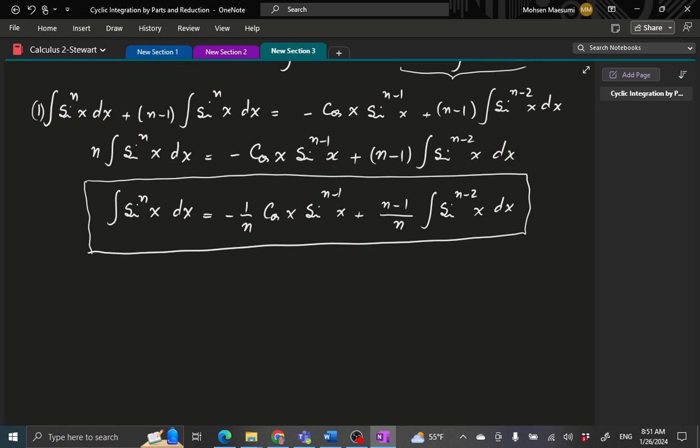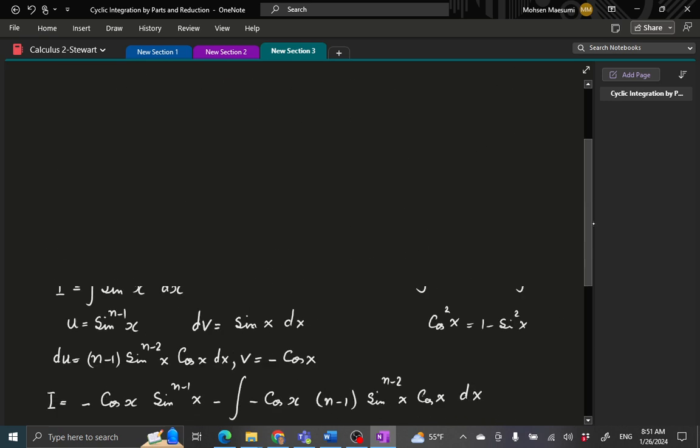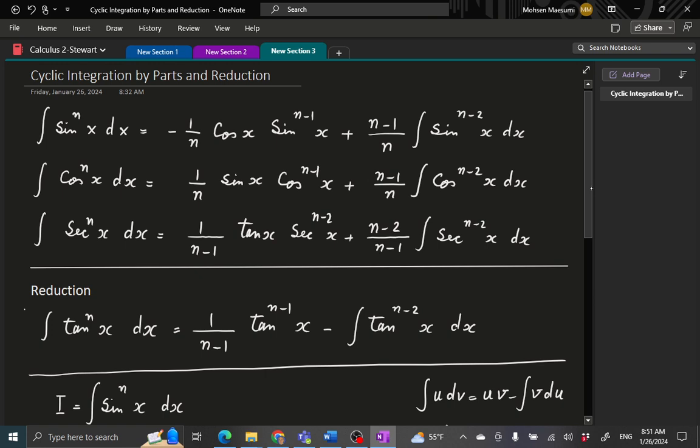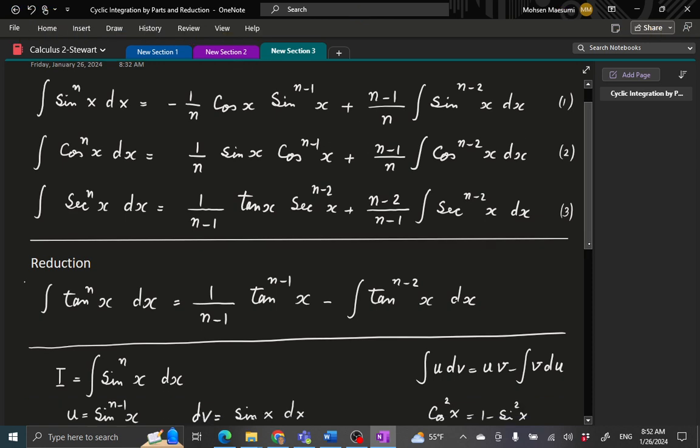Okay, this was one of the three things we are going to show here. We showed item 1. Item 2 is very similar to that. Let me leave that to you: repeat the argument and check your answer against what we have here. And number 3 is a little bit more interesting. But before doing that, let's do an example of what we just achieved, put it to use in the context of a concrete calculation, and see how we make use of this reduction.